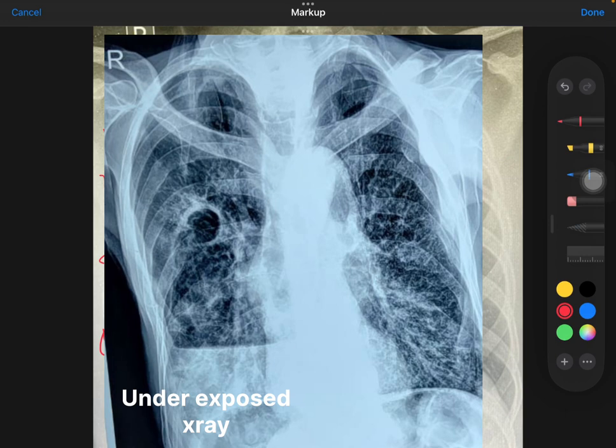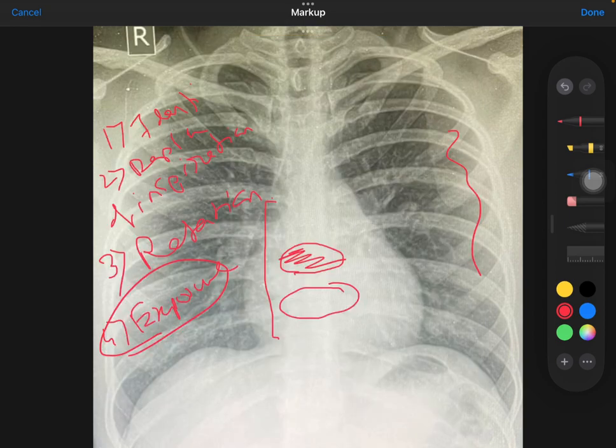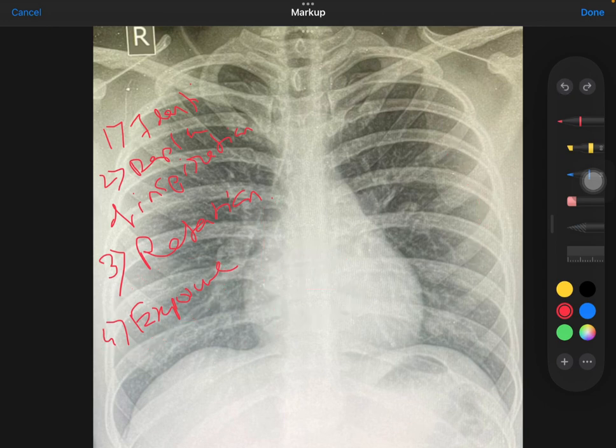So in this, the peripheral lung parenchyma will look more white. It will give false positive results. There might not be any nodules or reticulations or opacities, but it will look or feel like there are abnormalities, or there are increased bronchovascular markings. So this is an important point to remember: exposure. If the exposure is not correct, we may either miss the findings or we may get false positive findings.